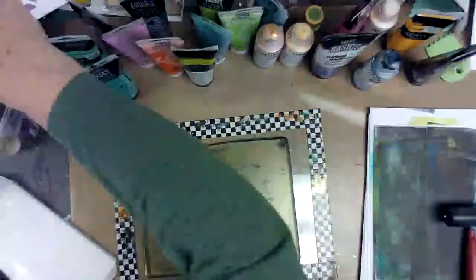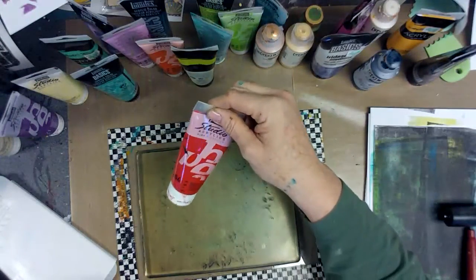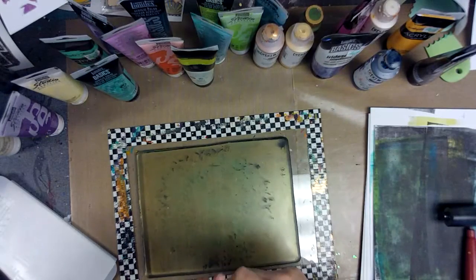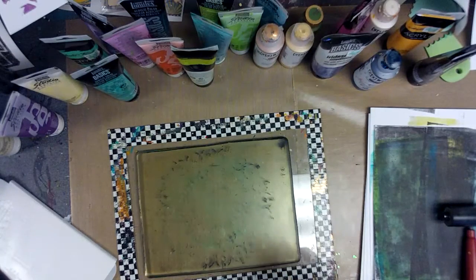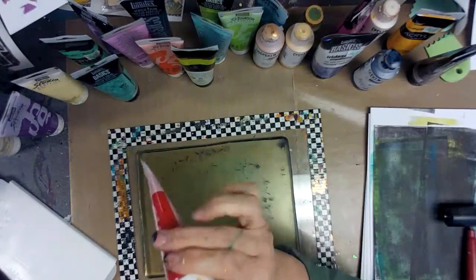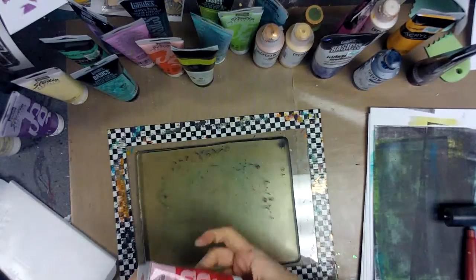So, you know what I haven't used yet? This red blue PBO. This is fabulous. Oh, look at all that. Good Lord. This is a really pretty red shade with blue shimmer in it.